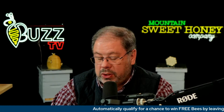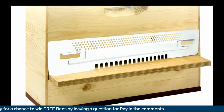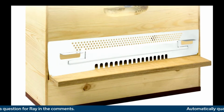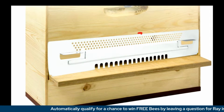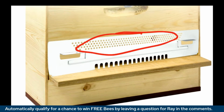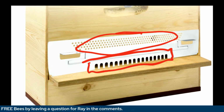Well, mice can create a mess, and they can get in there and destroy some of the honey stores. But this is a little contraption that has been made, and you could actually use this year round, and your bees can go in and out. And if you need to close it up, you just flip it around. This on the top here allows ventilation, but then flip it around, and then you've got this as an entrance guard for your hive.